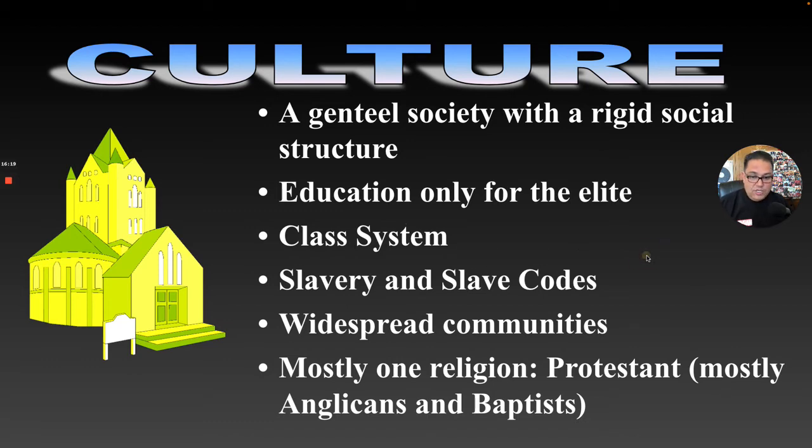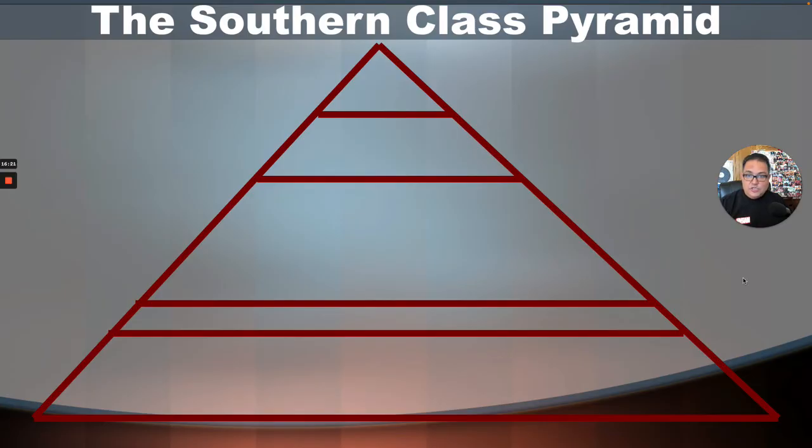Okay, so I promised you this pyramid, and so now I'm going to show it to you. At the top, who is at the top of the Southern class pyramid? I think this visualization is a really interesting way to see things. It's the planter elite. It's the wealthy. They're the ones who control the money, the power, the politics of the South, right? The planter elite, about 8% of the population, is going to be those wealthiest people.